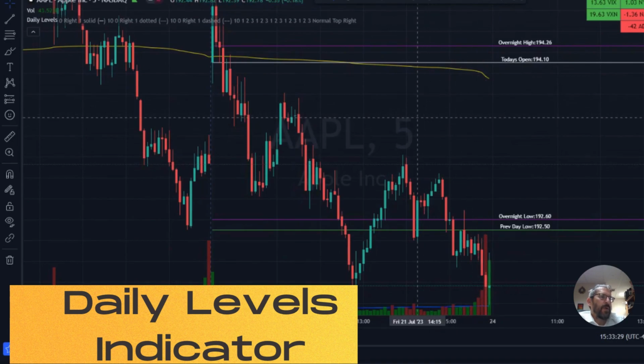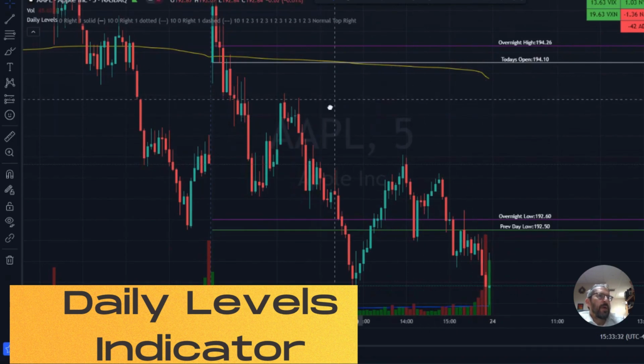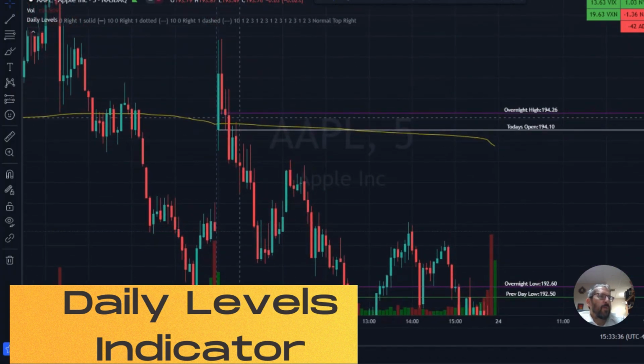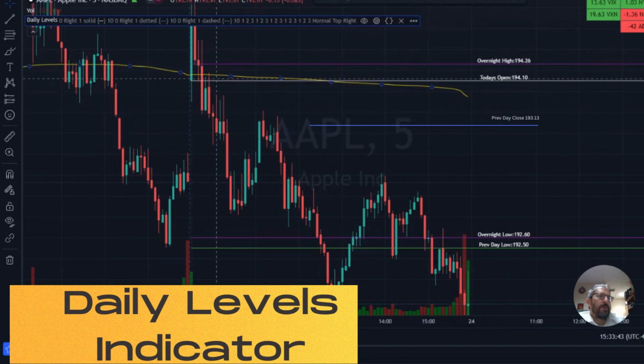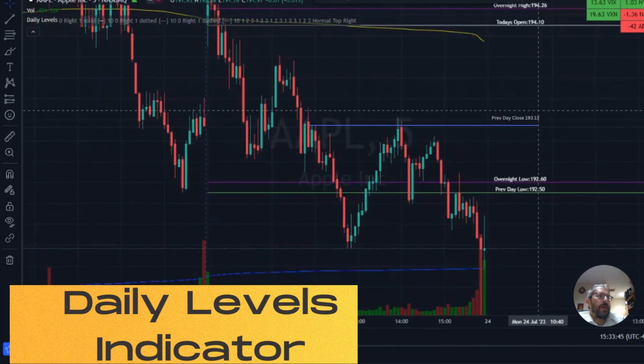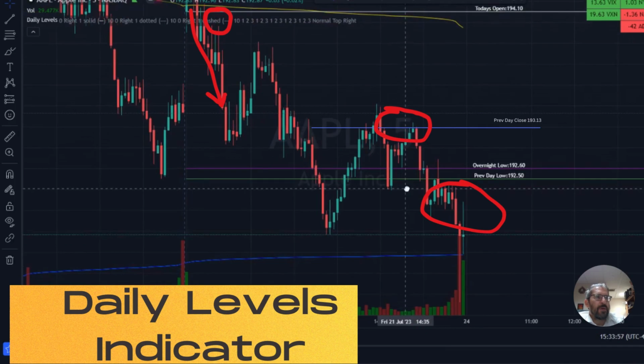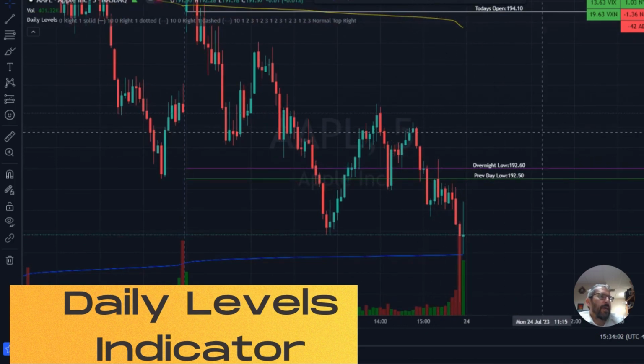So here's Apple from this past Friday, July 21st. If you'd mapped out to the open over here, you would take note that it was a key level. The chart just went above the open, touched the high, but after that, it couldn't make it any further, and the rest of the day was basically a down day. You can also see that the previous day low and the overnight low also played key roles here. At one point they were key supports, and at the end of the day, when that key support broke, there was a lot of downward movement. So those levels definitely had a key role.